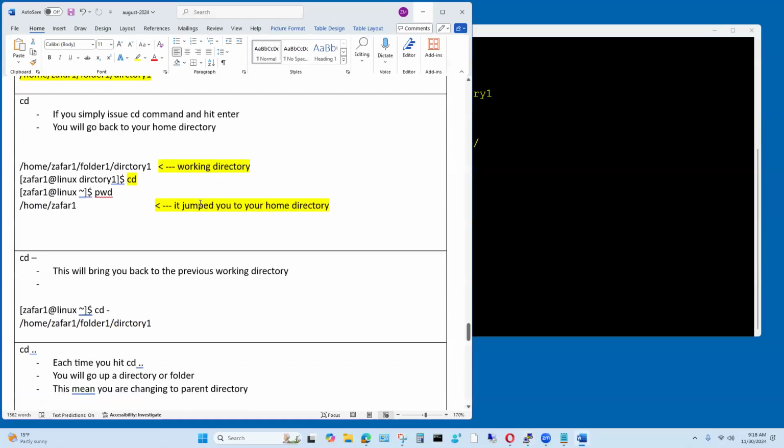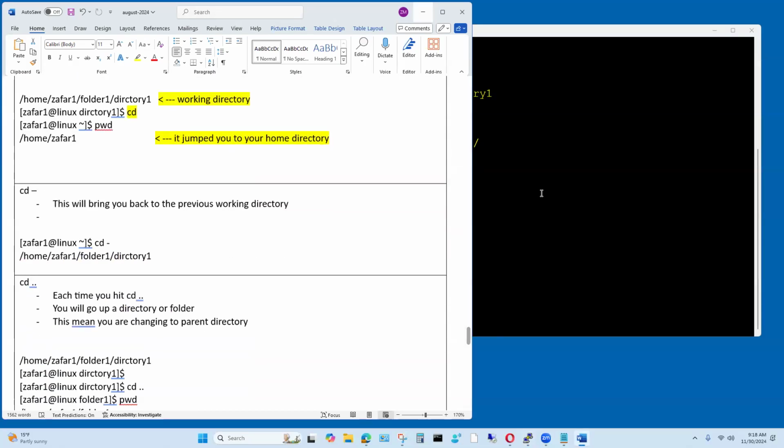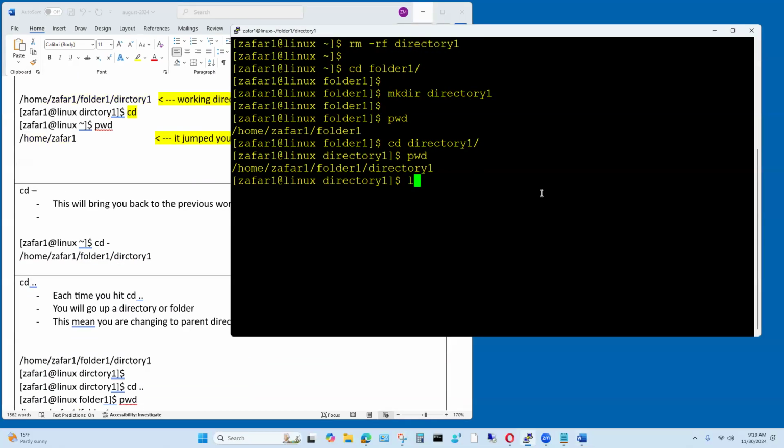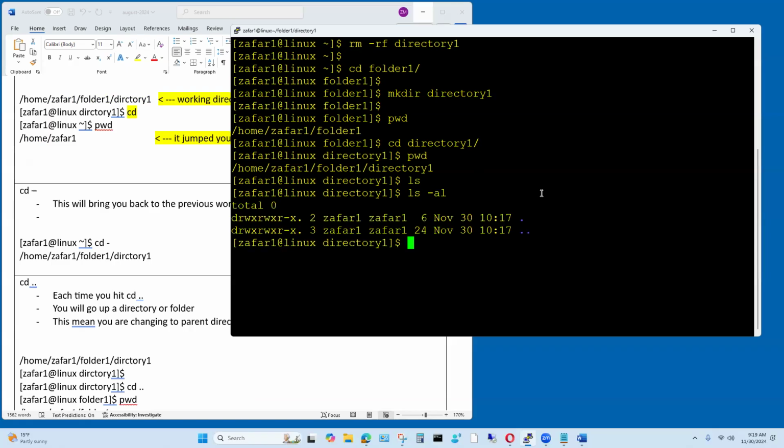Let me show you one concept here. If you do ls here in an empty directory, you don't see anything, right? Correct. If you type ls -al, you see a period, and then two periods. These period and two periods are actually folders themselves. I didn't mention this earlier: if you look at the permissions here, they start with d. D means directory. That means it's a folder.